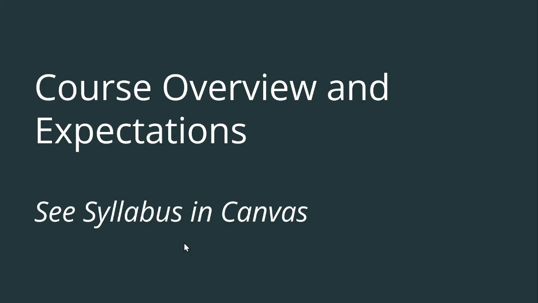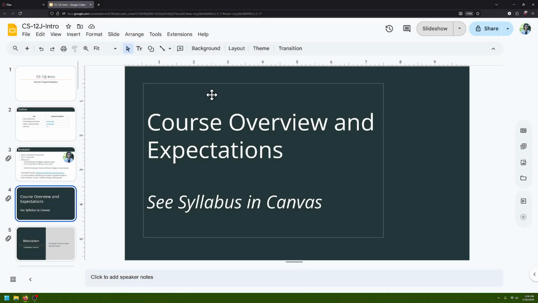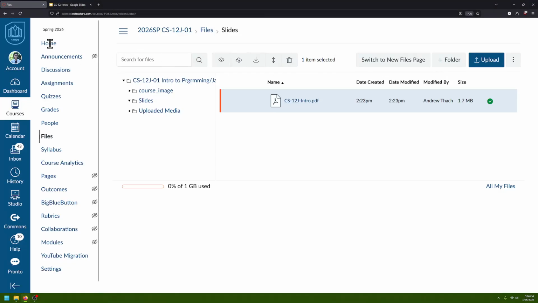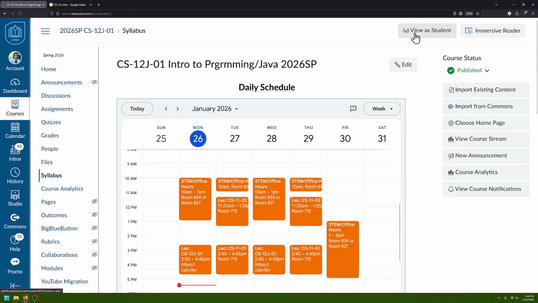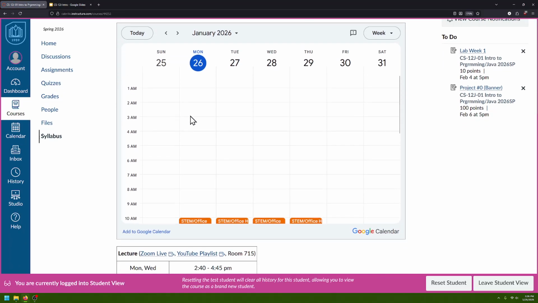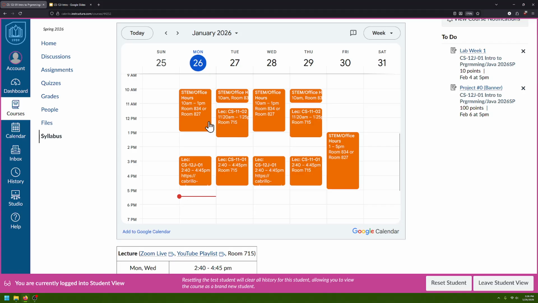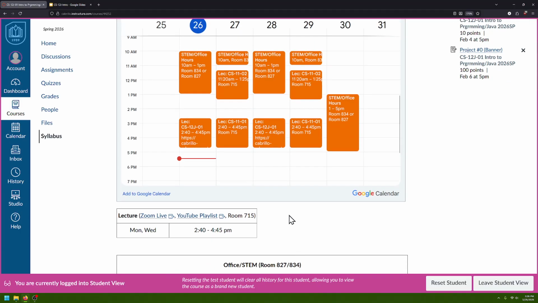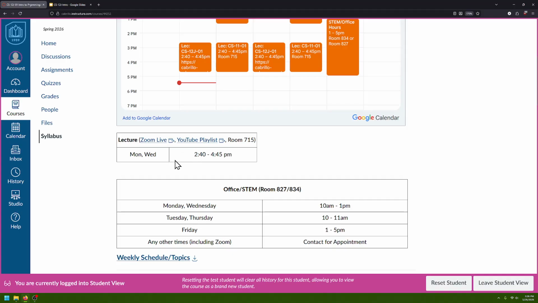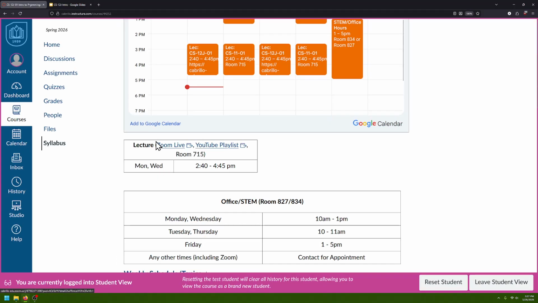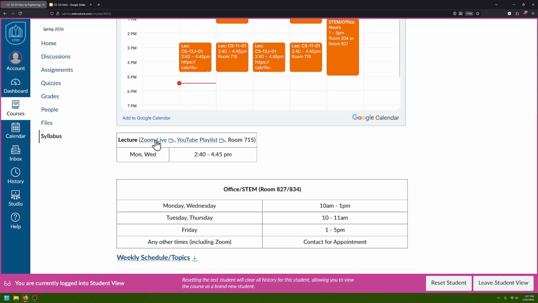Okay, let's go over syllabus tour real quick. So I got the syllabus over in the Canvas. It should be on the home page. Okay, here's our syllabus. It starts off with a calendar for folks who want to catch me on campus. These are the times that I'm on campus. So feel free to take a look through this. There's also a table here that describes these times. This is a high flex class, meaning that it's going to be live on Zoom. It's going to be recorded to YouTube, and I'll also be available in person.